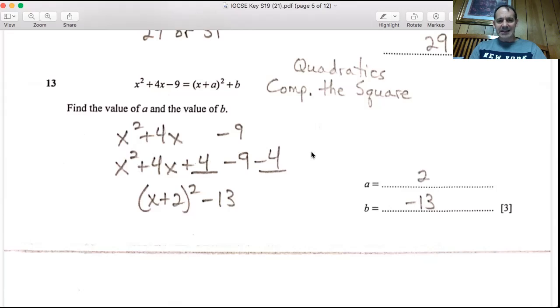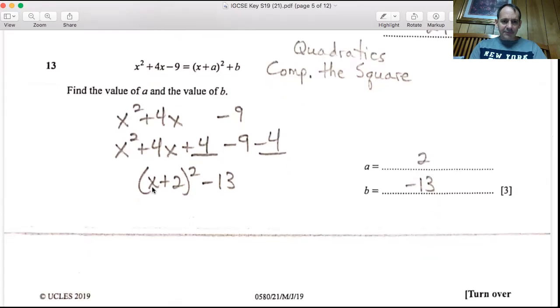Now we just introduced a 4. So to maintain the balance of our expression here, we need to also subtract 4. Now you say, why would you add 4 and subtract 4? Doesn't that just make 0? Well, yes, but we want to separate it into parts so that this part over here can factor, and notice it factors into a perfect square. That's why it's called completing the square. And then this part over here is just the leftover, although it is a valuable piece of information when you're dealing with quadratic graphs.